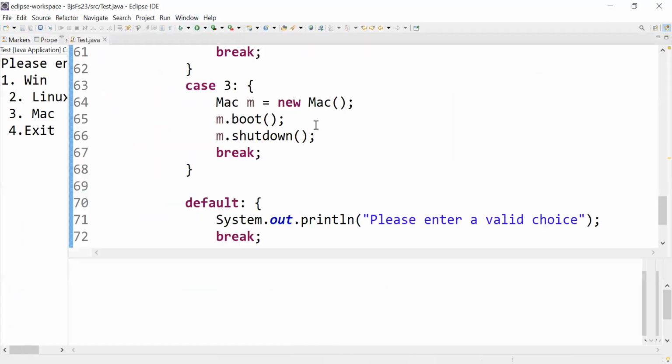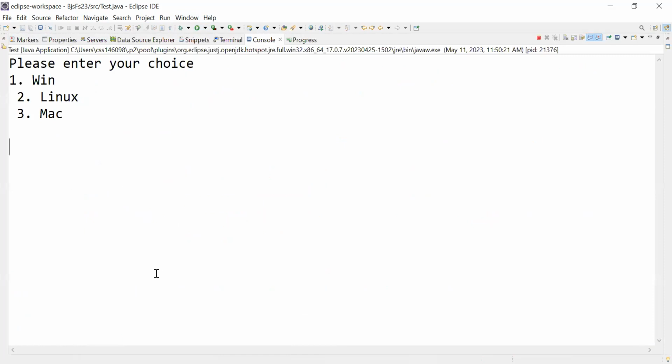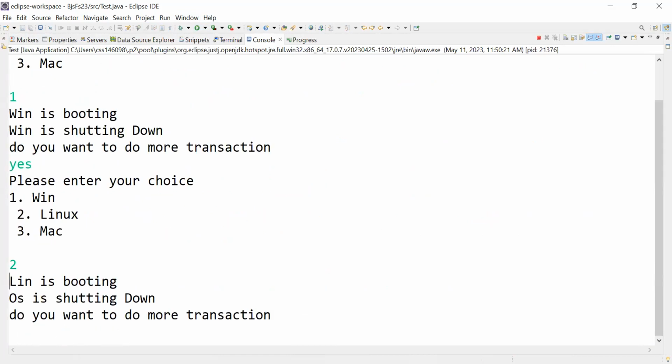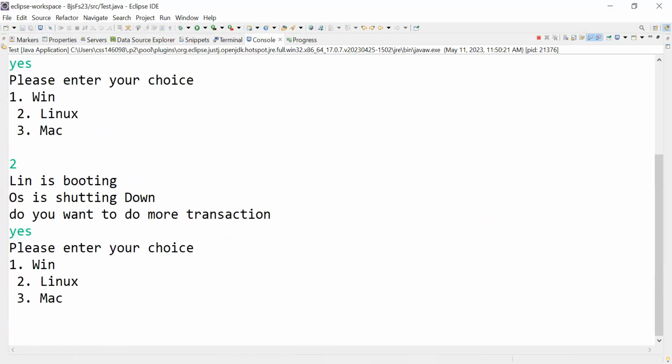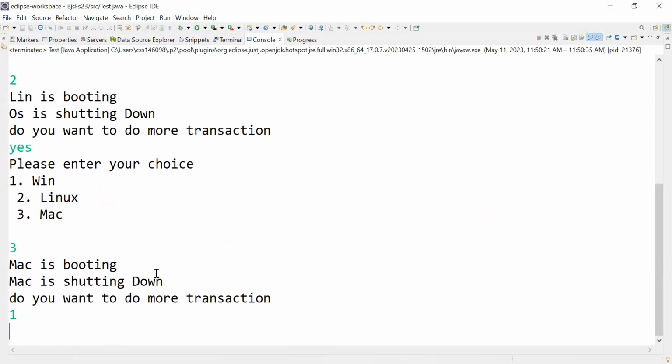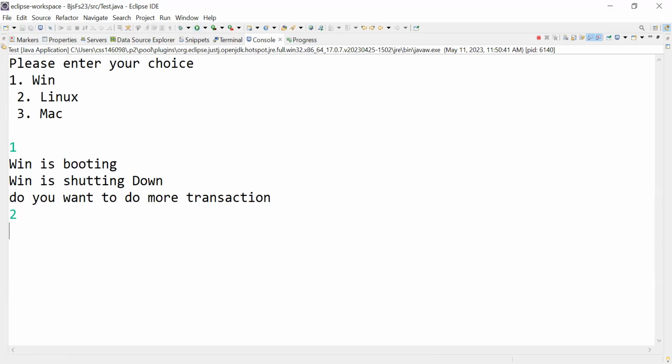Let me run the program, and you can see here. Okay, exit status is not there. Let me just delete that exit status. Okay, I'll run the program. You can see here 1. After that, do you want to do more transaction? If I say yes, again I'll enter 2. Do you want to do more transaction? I'll say yes, and again 3. Again it is repeating. If I enter 1, see here. Do you want to do more transaction? I entered 1 now. Check. I need to enter yes, right? Okay, look at here. 1.